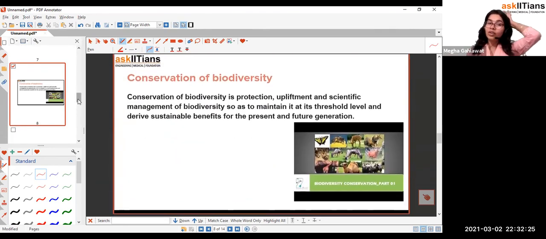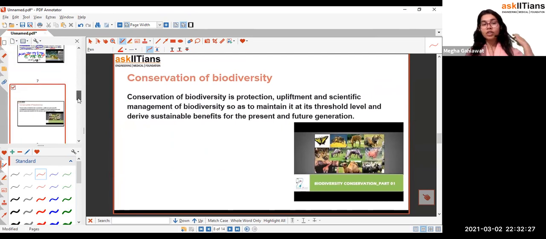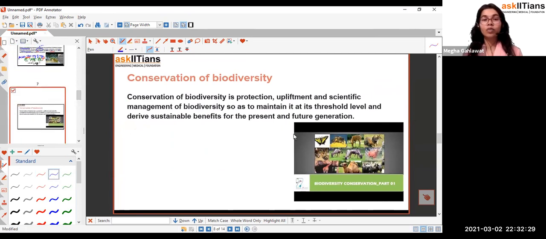Now, this right here is a very big topic which you need to understand properly. Okay, conservation is very important. Why? The balance, survival, proliferation, thriving, earth, human species, continuation, extinction, and everything. I hope you can relate to those keywords. Now, it's very important for the sake of sustainable benefit or sustainable development to have the conservation of biodiversity.